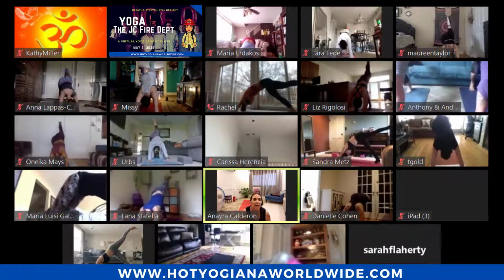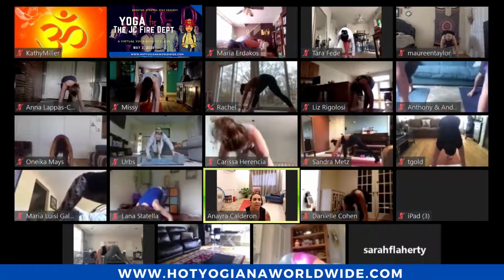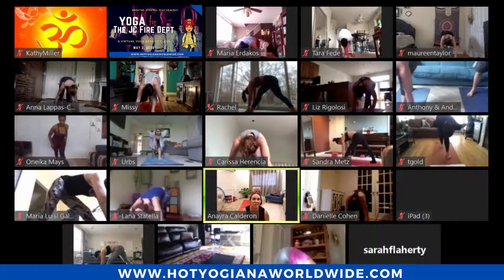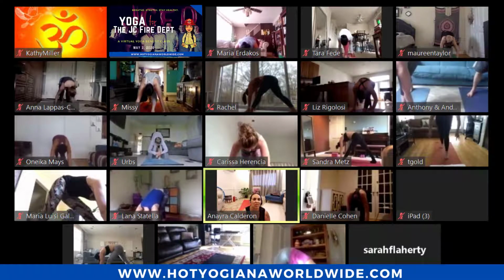Good. Step your left foot halfway up your mat. Good. Walk the hands back, straighten the leg, right heel down, pyramid. We've done pyramid on both sides already. This is just extra. More length, more stretching.